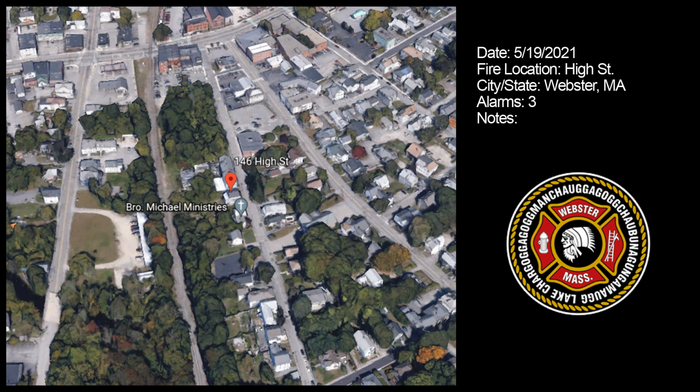Fire Alarm for Medic 2. Go ahead. Medic 2, we're going to be transporting one from the fire down to Hubbard. Receive, 2201. Engine 1, hydrant charged. Oxford Engine 2, Webster Fire Alarm. Oxford Engine, go ahead. Fire Alarm to Car 1. Car 1, do you want the Douglas engine coming down High Street? Where do you want them? Yeah, you can have them come right in from Main Street.